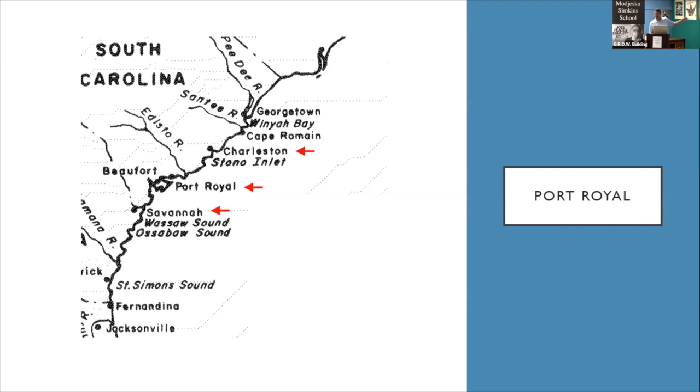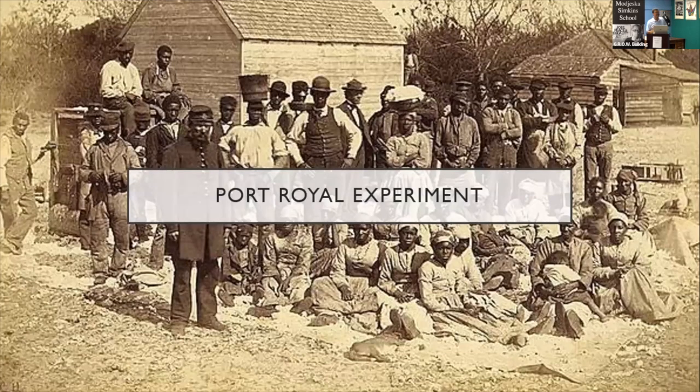But Port Royal was a new challenge. There were thousands of enslaved people in the area, and the federal officials there really had no idea what to do. So they said, well, okay, let's go ahead, let them work for themselves. This is actually a pretty big deal. The Port Royal experiment, as it becomes known, is really a test of whether formerly enslaved Africans will do this weird thing called work for themselves.